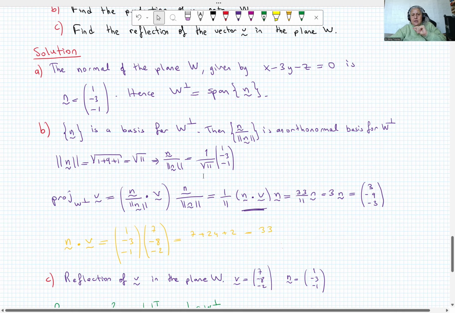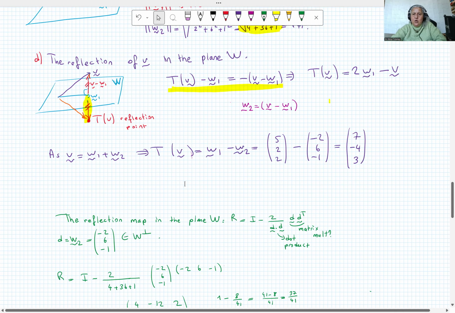So that is the vector. Now we have this one, which is the unit vector. That's basically the orthonormal basis for us. So the projection onto the space W complement will be just the usual projection. You have only one vector, so this is the unit vector, and the unit vector's dot product with V.